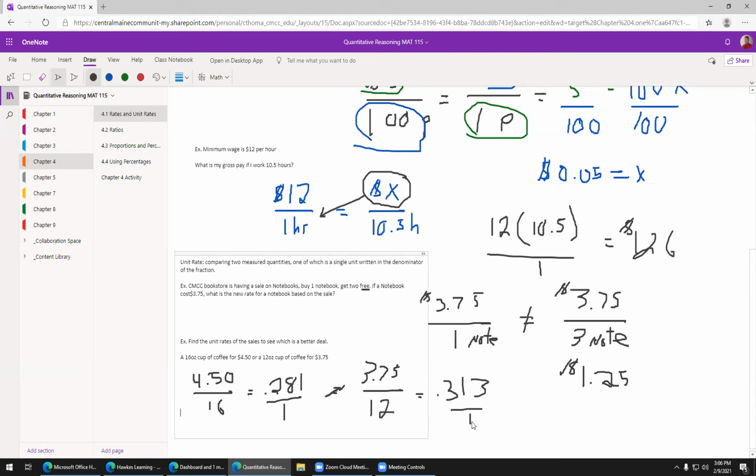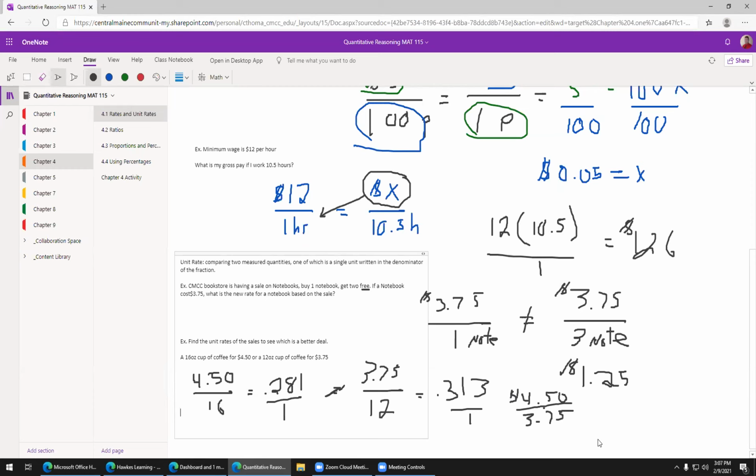Can you show another way to solve it besides that? I mean, I did it the same way. I would do it the same way too. I just didn't know if there was another. I guess you could set it up as a ratio problem. If I set it up as a ratio, I get 450, because remember, ratios are just things that are the same measurement. So 450 over 375.